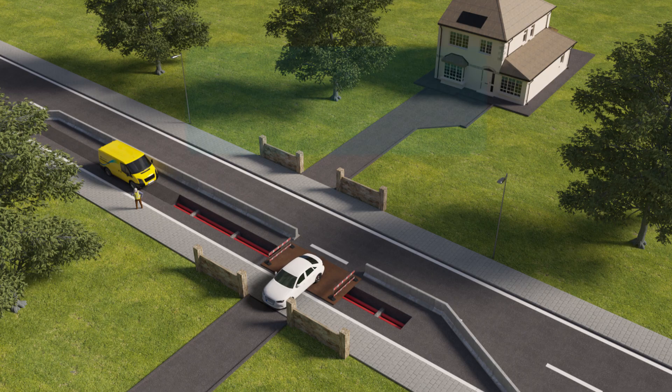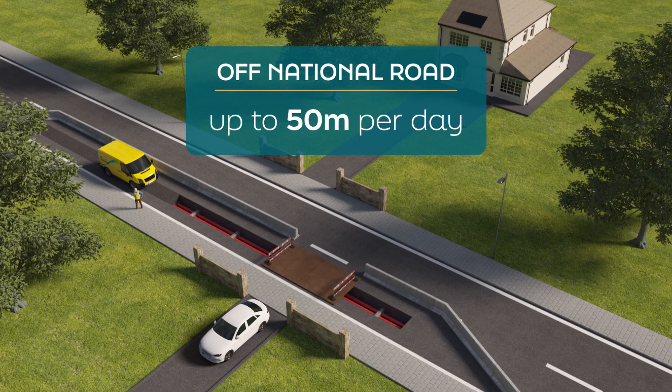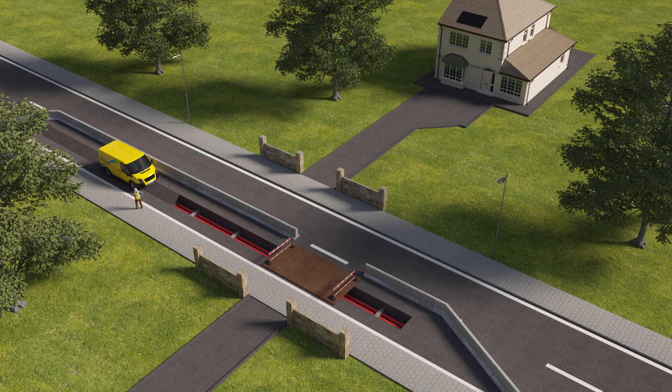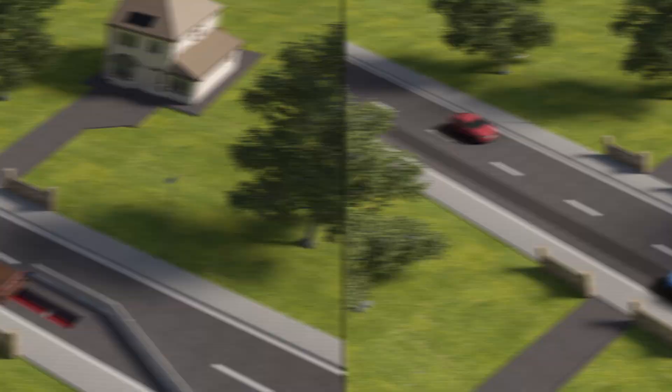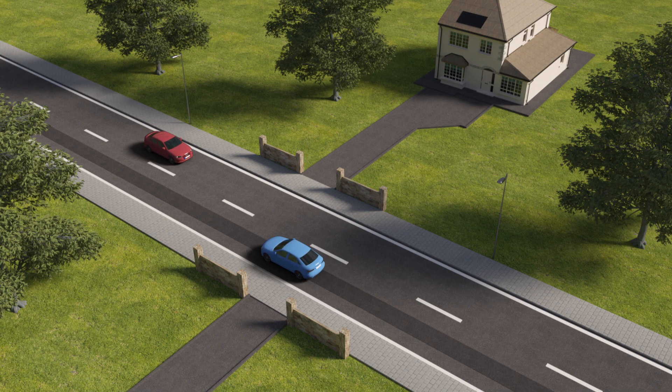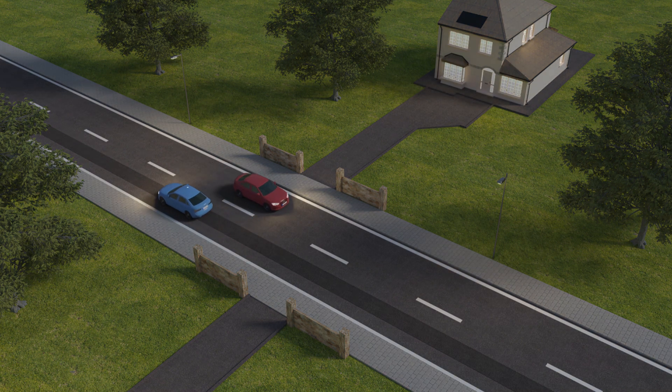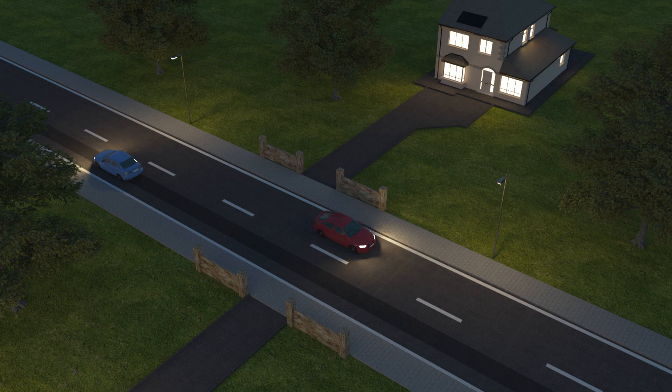On a national road, works generally progress up to 100 metres a day; off the national road it's up to 50 metres a day, so there should only be work going on directly outside your home or place of work for a limited period of time. When work is completed, the road is reinstated in line with the road authorities' requirements, and everyone can continue to enjoy a safe, secure, and sustainable supply of electricity.